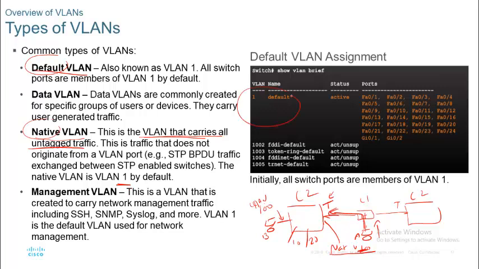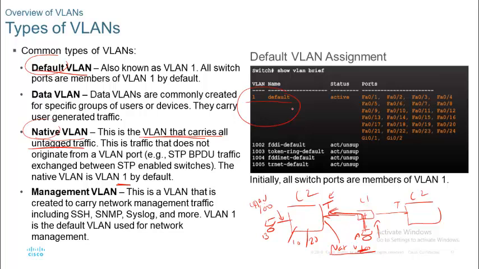Can VLAN 10 be the default native VLAN? A VLAN that doesn't exist? No. You cannot assign VLAN 10 as a native VLAN by default because there is no VLAN 10 by default. There is only one VLAN, called number 1. That same VLAN is by default seen as the native VLAN.